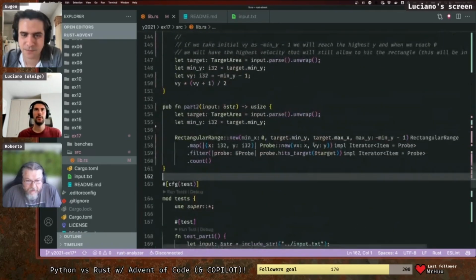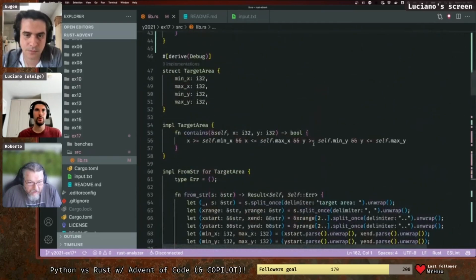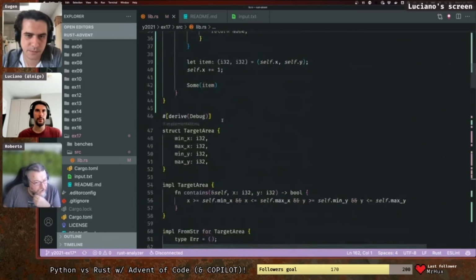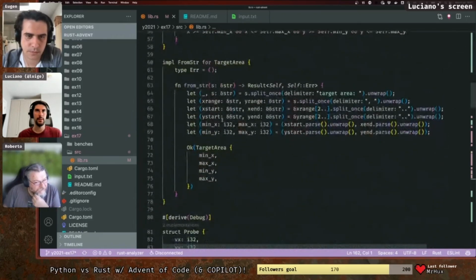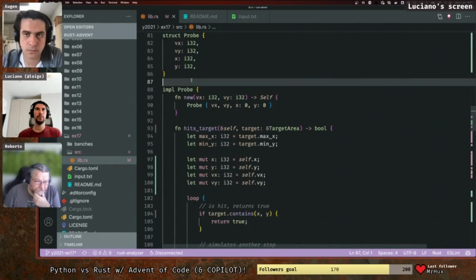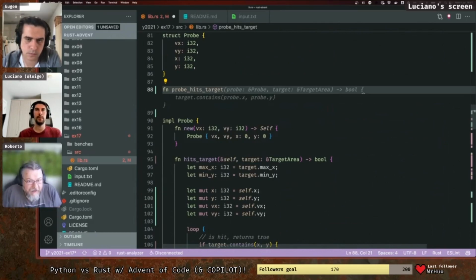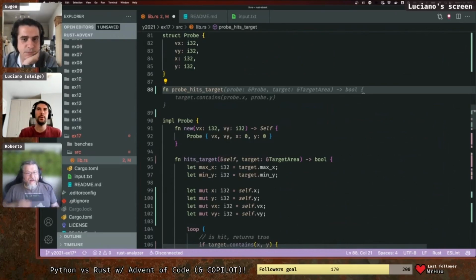Yes, it is. So now if I can get into my suggestion, we can just do a function probe_its_target and replace all the stuff. Yep. Sorry, not all the stuff. Not that one. This one. Okay. So let's say fn probe_its_target. You have to pass a probe and the target. Return a boolean. No, I think Tommaso suggested not to do a probe struct at all. Yeah, that's my understanding as well. So we just pass Vx, Vy, X, and Y, and a target. But X and Y always start from 0, so you don't have to pass X and Y. Yeah, Vx, Vy, and target area. That's all you need.